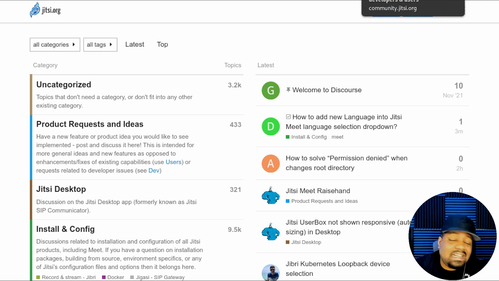Now, as I stated, I'm gonna set this thing up on Ubuntu 22.04. So let's hop over to our virtual machine in the cloud so we can get this thing set up and running, and then I can show you guys how to set up a meeting and we can get going with the actual application.